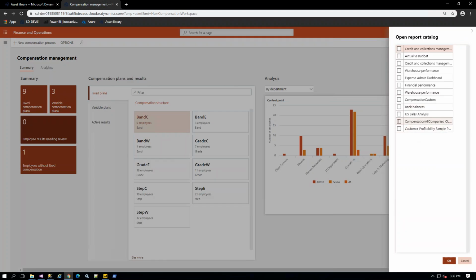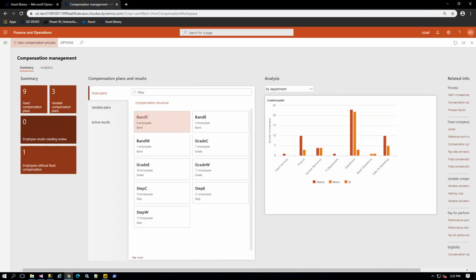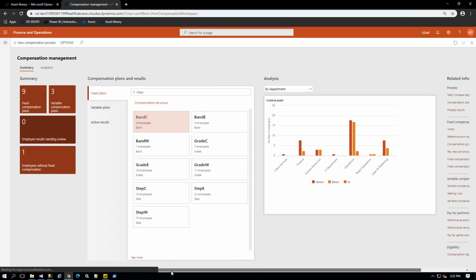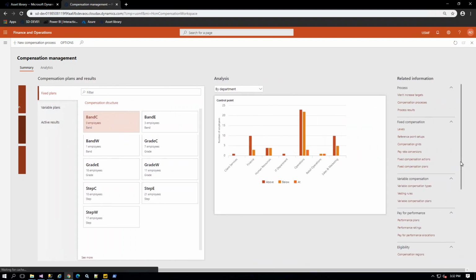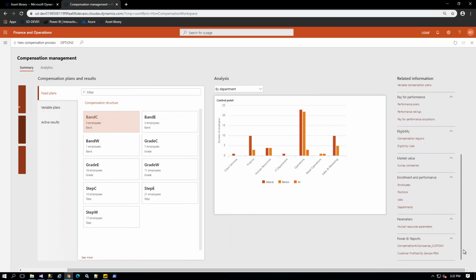Here I can select either one report or several reports to be available to users. After I refresh the web browser, these reports will be available as hyperlinks on the right-hand side.